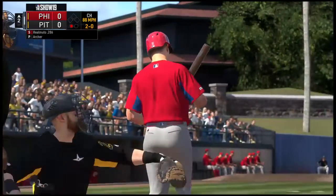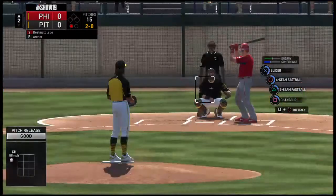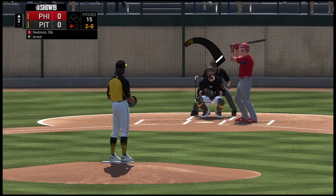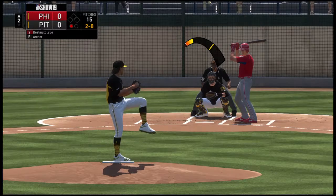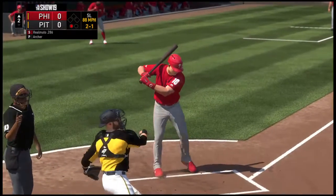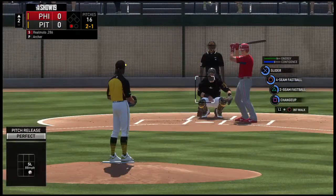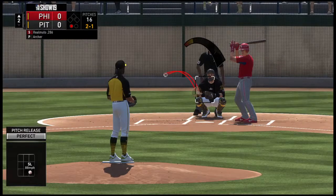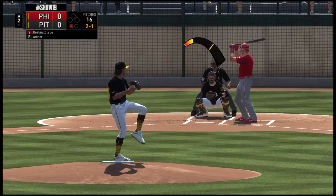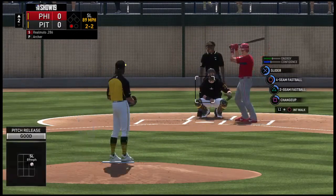Two and 0. Back-to-back pitches, they've gone away. Do you tell yourself as a hitter he wants to come in right here? I don't think so. I think he's trying to find that outside corner and adjust accordingly. Here's a good breaking ball as it gets the bottom of the zone. That's a nasty pitch right there. You got to tip your hat as the hitter. You get a nasty slider like that, there's nothing you can do. Actually, a quality take. 2 balls and 2 strikes to the Phillies catcher.